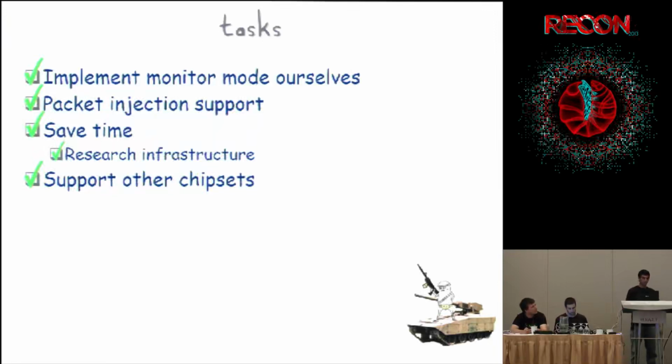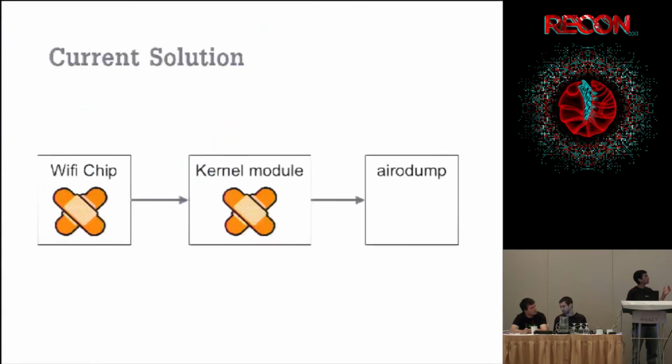And our solution currently looked something like this. We had the Wi-Fi chip, which we've patched in order to stop it from filtering our packets and stripping away our Wi-Fi header, and leave them as they are. And we've patched our kernel module as well. The reason we did that is for it to pass those packets along and to report being in monitor mode, because it would report being in managed mode. And our tools look for that monitor mode in order to work. So we had to change this as well.